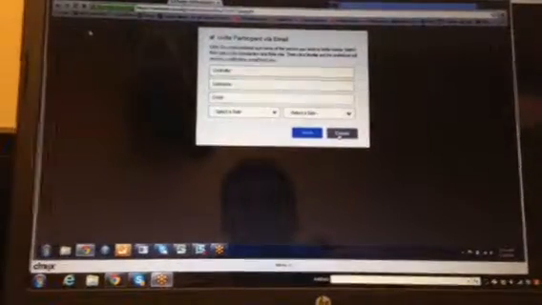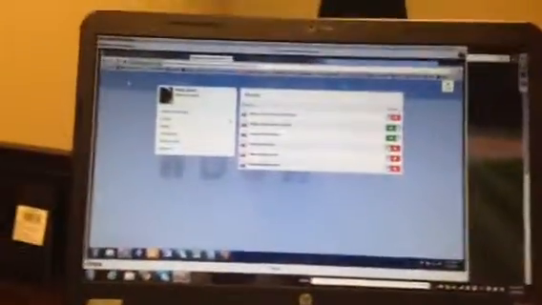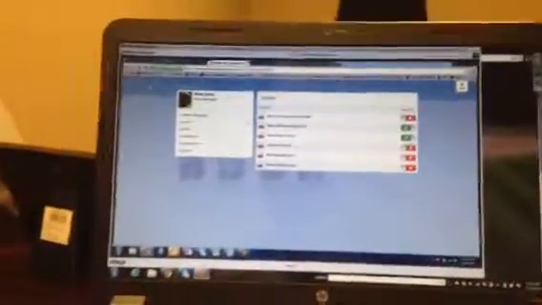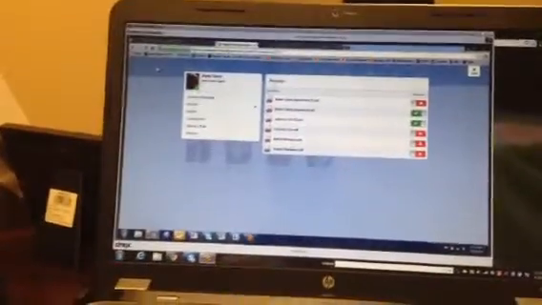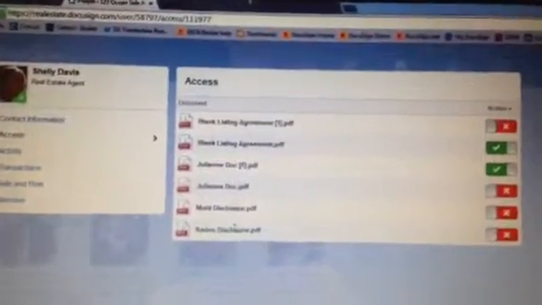And then that way, once they've been added, say this is the controller, this is Shelby Davis here, I can come into her account and actually share with her all the documents that are a part of my transaction. So I can include all the documents that she needs to see and ones that maybe she doesn't need to see. Does that make sense? Right. Any questions around how that would work with your guys' process, Nick?